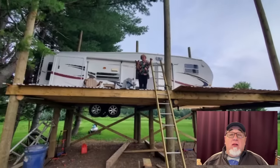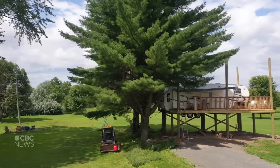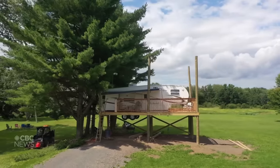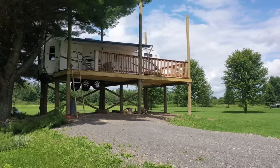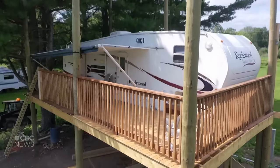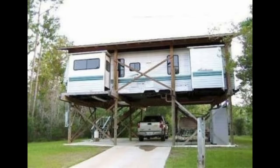Here we've got folks who are putting their trailers up on stilts. I guess this is mostly rooted around the idea that they have flooding and they didn't want to get flooded out again. You see this down in the southeast of the United States where whole neighborhoods are built up on stilts — that way when the next hurricane comes through, or with rising sea levels, this is going to become an increasing problem. So here are folks just taking it upon themselves to build a platform — a little treehouse if you will — and putting their trailer up there. It does seem like it's starting a trend, and I was able to find a whole lot of examples.